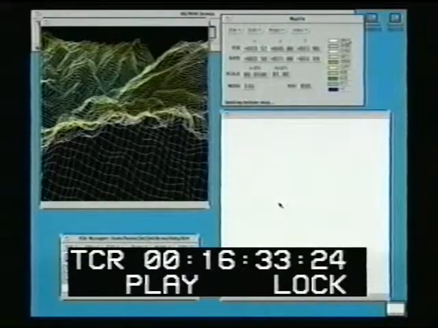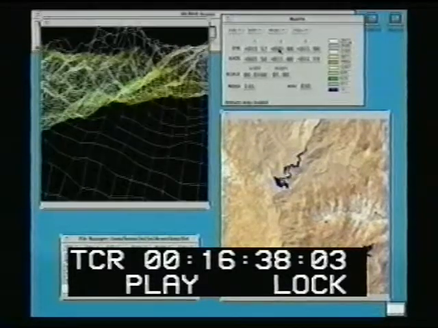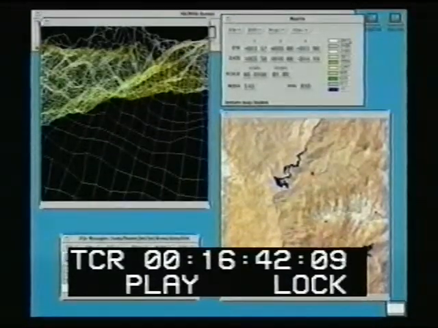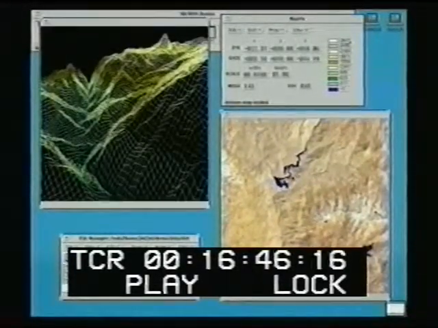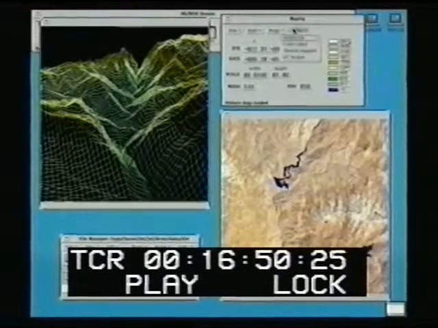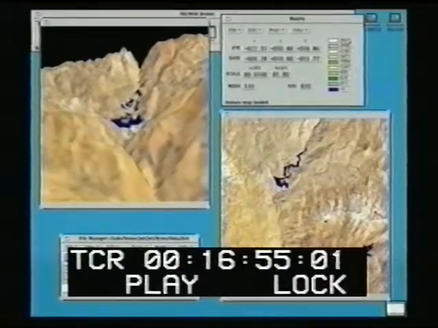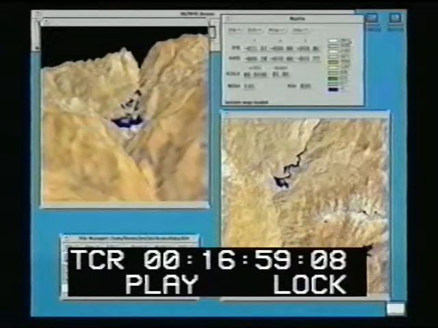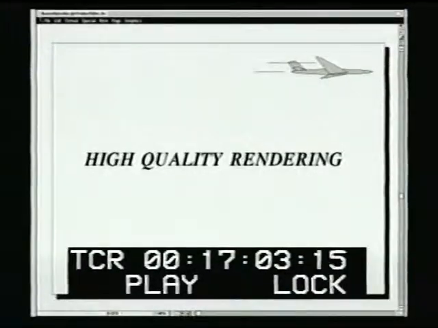By loading a Landsat image of the same terrain into this window, the position of the eye point and gaze point can be set with the mouse. The dual frame buffer design of the VX, which contains both the 8-bit GX frame buffer and the 32-bit VX frame buffer, allows applications to take advantage of both, as this demo does. The VX processor is now used to texture map the Landsat image onto the geometric data. This is being displayed in the 32-bit VX frame buffer.